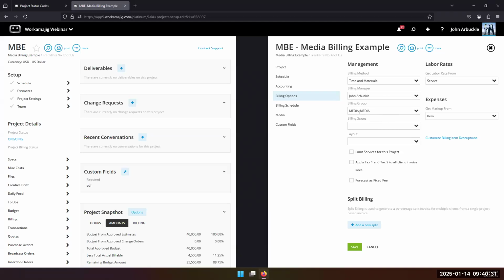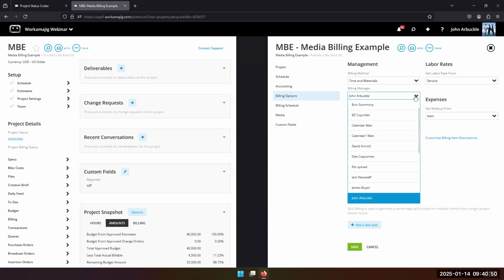And the billing group is, again, just a way of lumping like things together so we can separate them out and say, hey, I want everything that goes to this billing group to go out. And then I'll set up the worksheet to basically use that when generating those worksheets for review. Okay. The billing manager is just a drop-down list of everybody who's a staff member in the system.